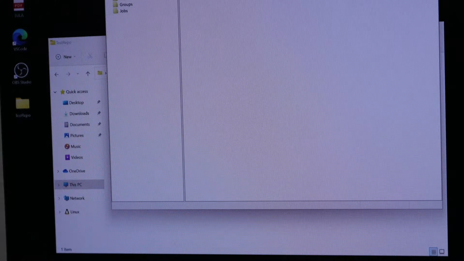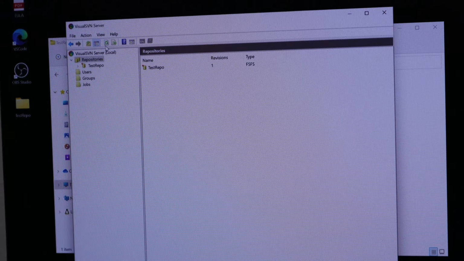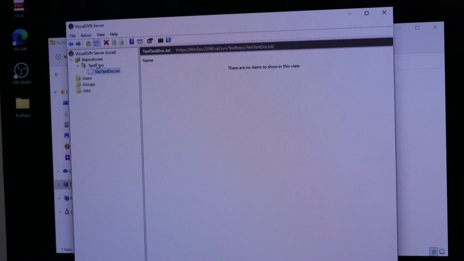Now, if we also want to confirm as well through the server itself that everything is committed correctly, you'll hit this refresh button right on up here. Just hit refresh. You can also look, it's going to say we now have one revision there. And we can also look on over here, see what files are in there, and hit this little drop down as well if we want to go through them.